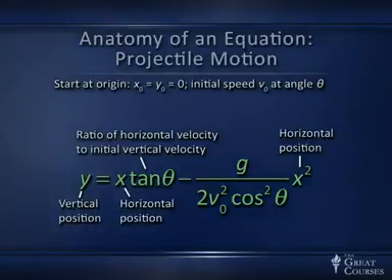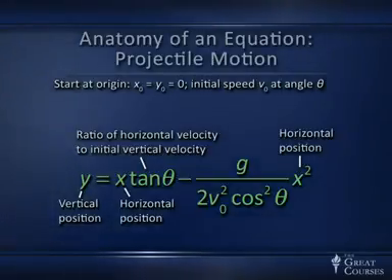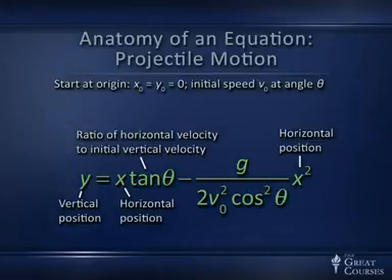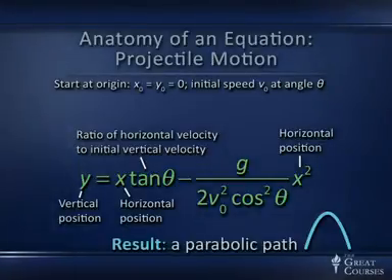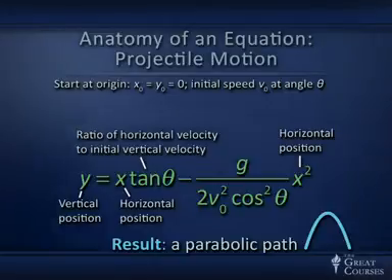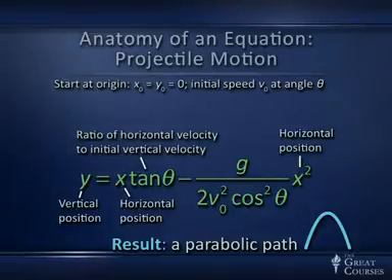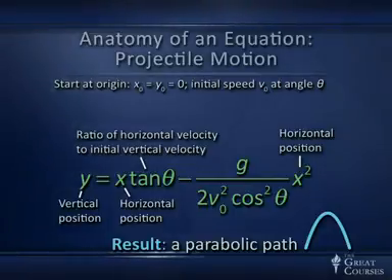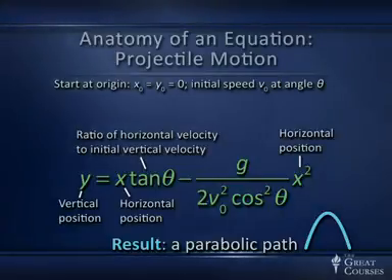And the result of this, if you remember your high school mathematics, is when you have a quadratic function, you're describing a parabola. And in this case, the function is the vertical position as a function of the horizontal position. And so we've proved that in this case of an object undergoing motion under the constant acceleration of gravity, a good approximation, remember, near Earth's surface, then the result will be a parabolic trajectory. Now, I could go on at great length about this equation and some other things it implies, but I just want to give you a few examples.